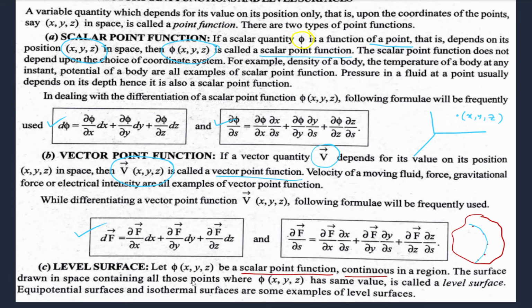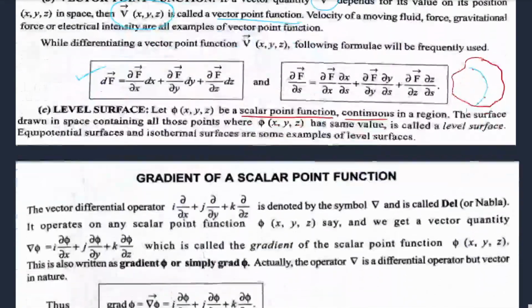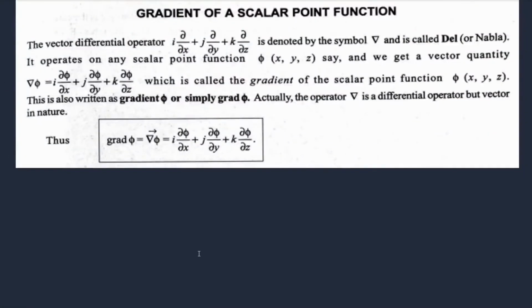Now come to the definition of the gradient of a scalar field or scalar function. So what is the gradient of a scalar point function? First we need a vector differential operator. You can write all the notes from this definition. Make a proper note so that during the exam it will be helpful for all of you.